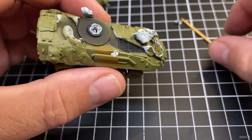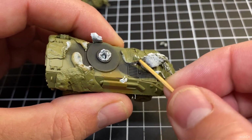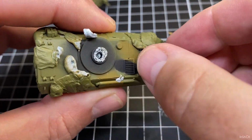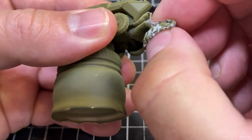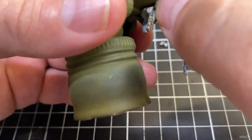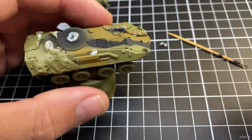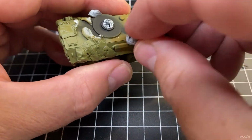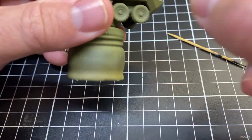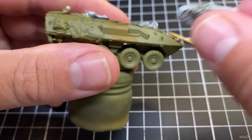Start revealing the colors we put on. And if you're doing this method, just take your time. Don't want to scratch that paint or lift any paint off the model.